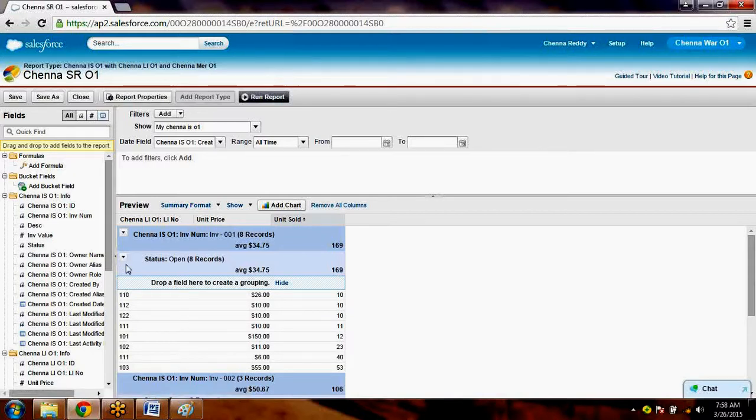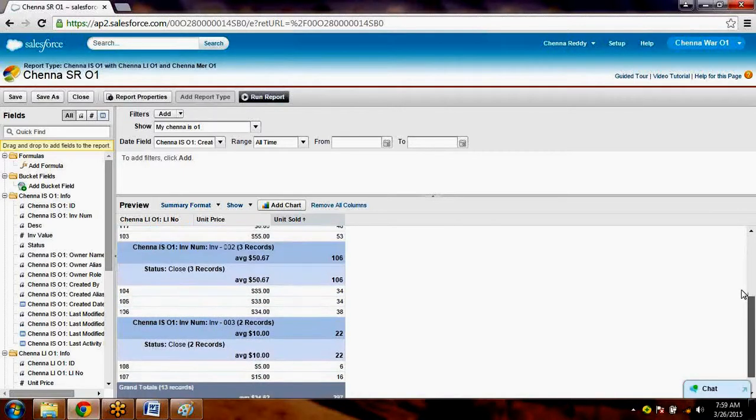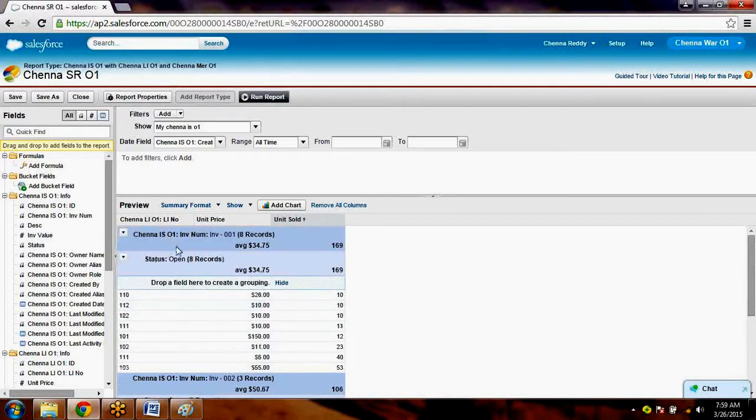Okay. So if you look at here, with invoice number 1, what happened? That is removed. So with invoice number 1, there are 8 records. Out of the 8 records, which are having status equal to, where are those fields? It's coming in the group by.